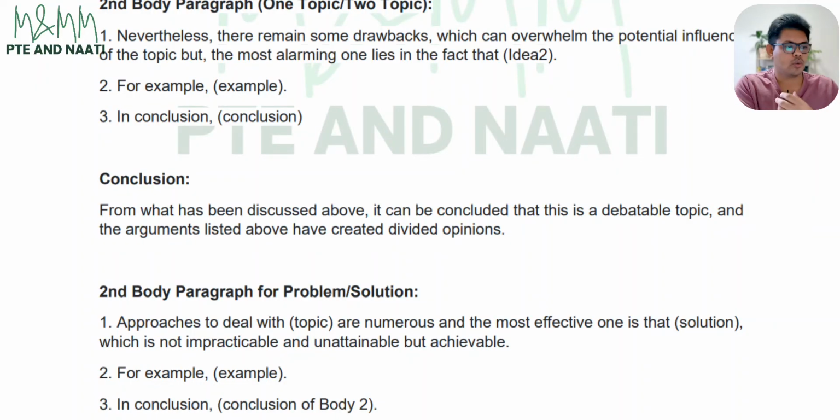All right. So if you look at the body 2 of the problem solution essay, it's down there at the bottom in the template, at the last paragraph, because one topic essay and two topic essay have the exact same template throughout the essay. But for problem solution essay, body 2 needs to be a little different. Hence, we have mentioned it at the end of the template. All right. Now, body 1 is all about the problem. So the problem is that demand for food is increasing worldwide.